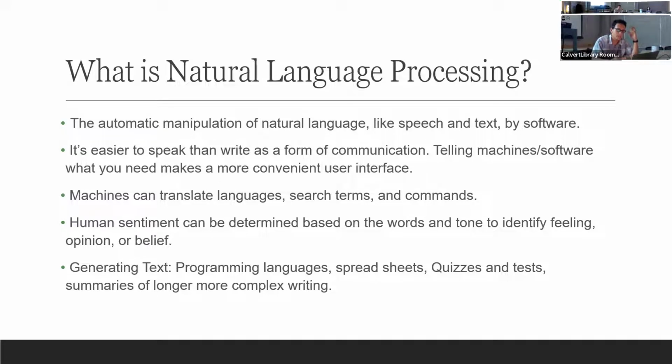Machines can translate languages, so that's a really big thing. I went overseas a couple years ago. Many people were using their phones to translate, and the phone would speak to the people there that speak their native language. That changes a lot of things. The communication barrier is taken down, and it's not always exact, but for the most part, it worked well. Anywhere you went, people can understand what you're saying. They get the general idea.